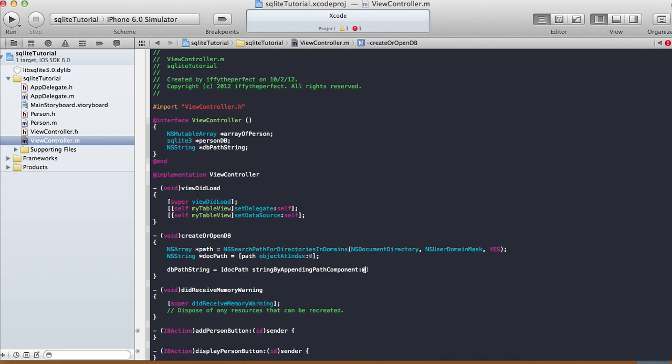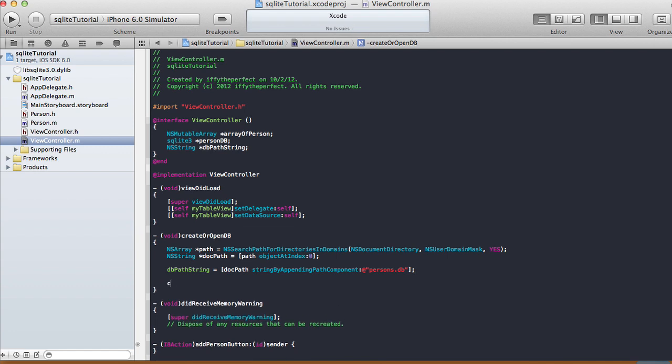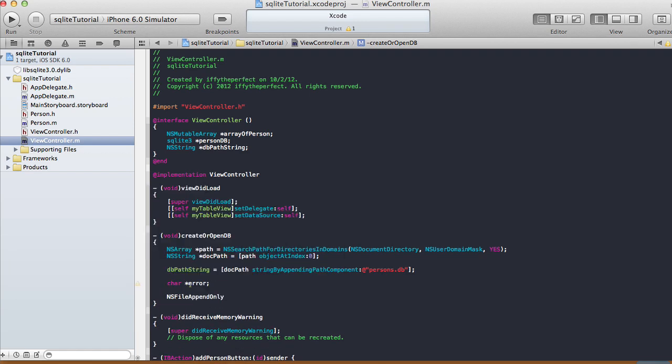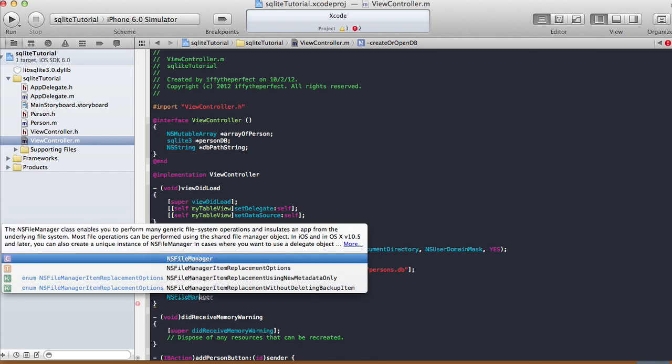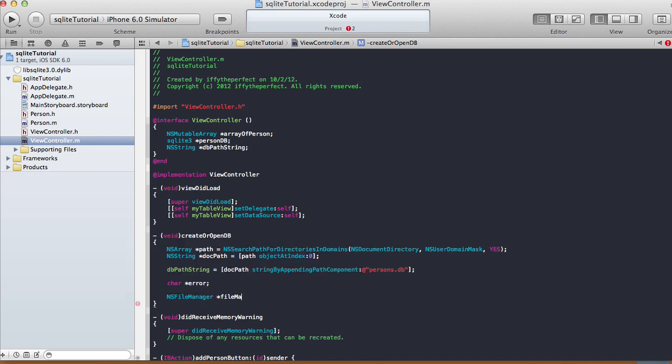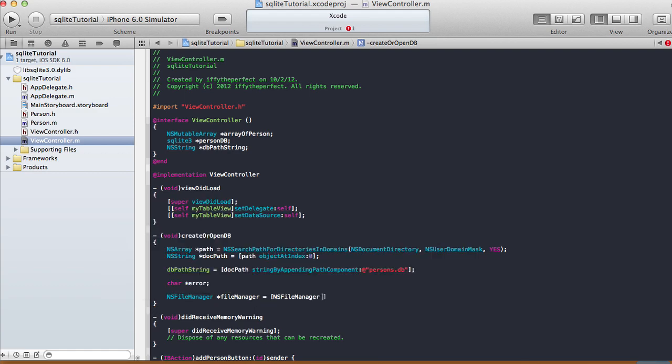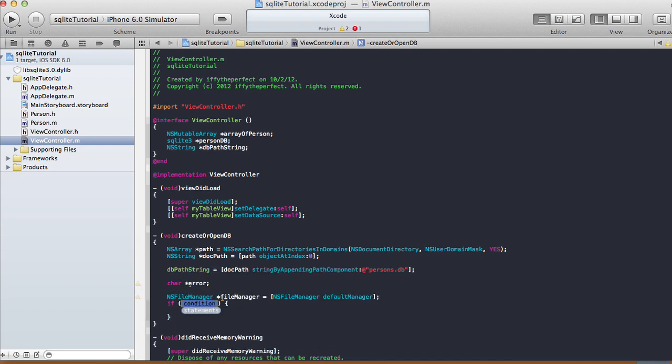And so in addition to that path, our database, I'm gonna call it persons.db. Alright, and then that's our path, and now we do char pointer error, and NSFileManager. fileManager equals NSFileManager defaultManager. And here we're checking if the file already exists.